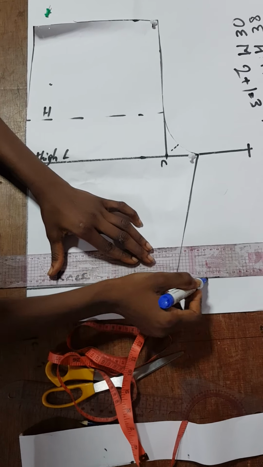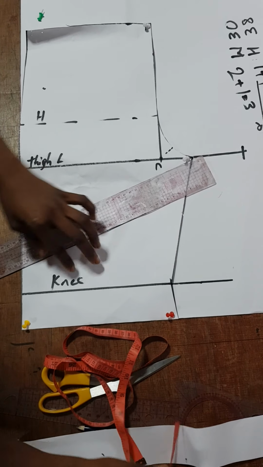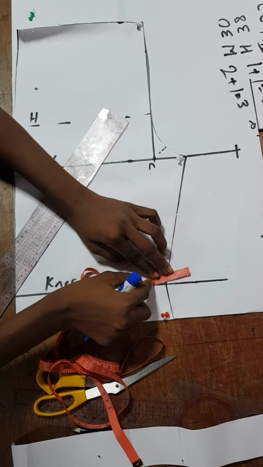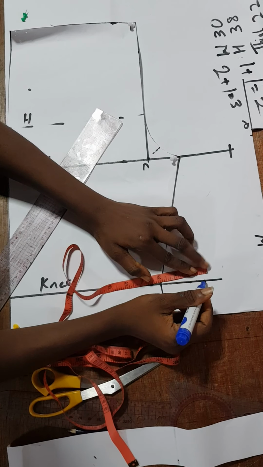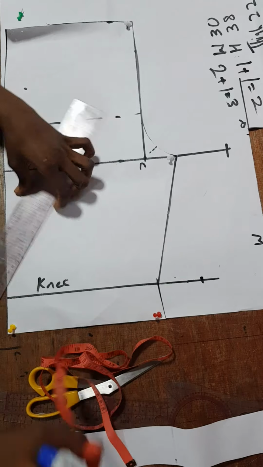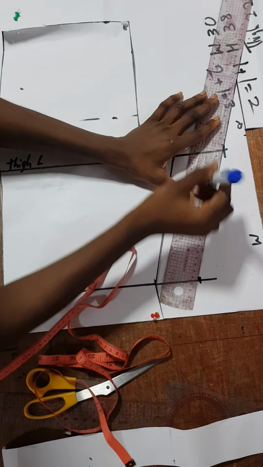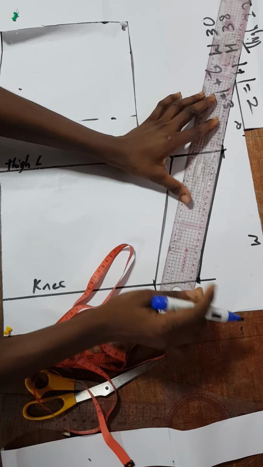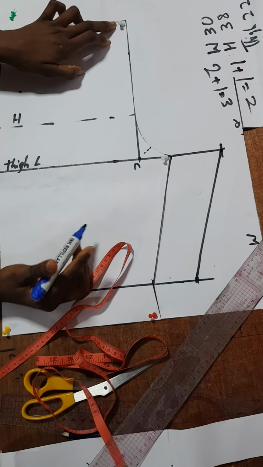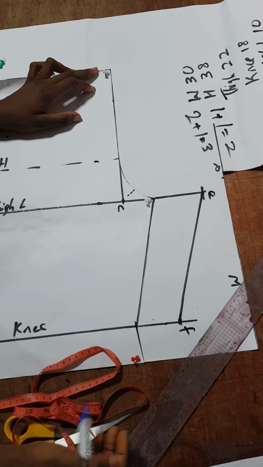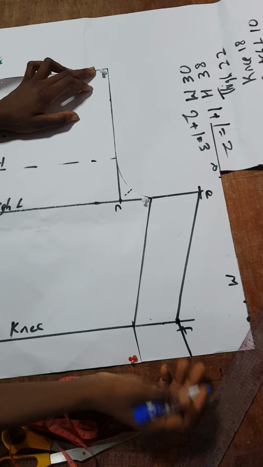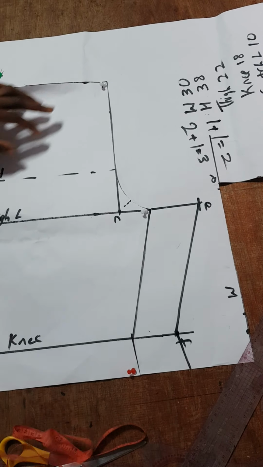This is the knee area. I need to add the 2 inches sewing allowance here. Then I'll add ½ inch for ease. That's 2.5 all together. So I'm connecting this point to this point. I have D already. I can have this point E and point F. Okay, extend this down for the roll over.